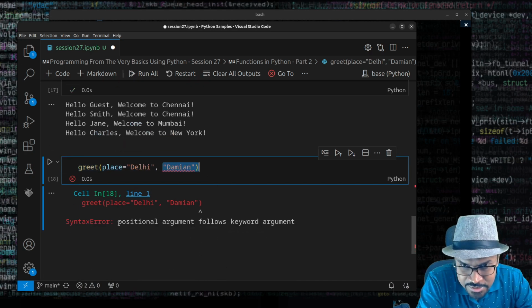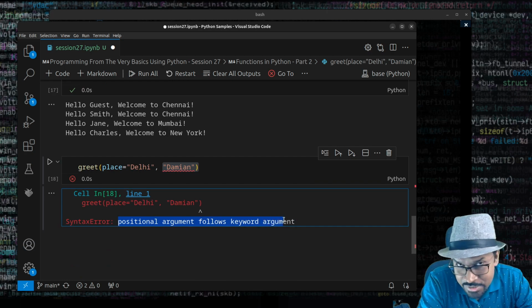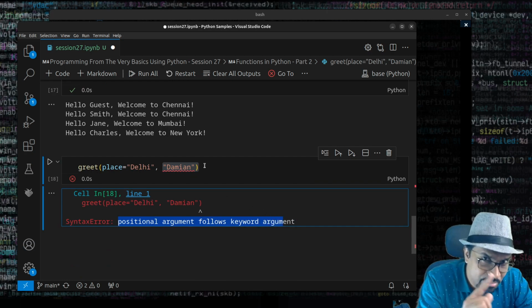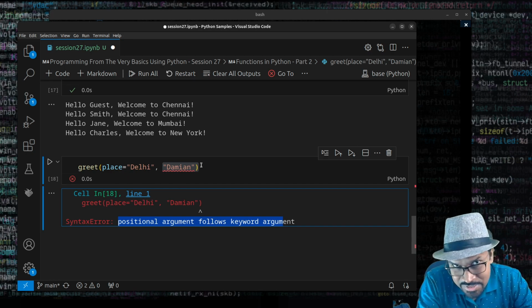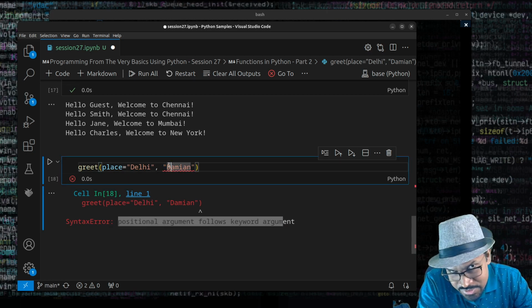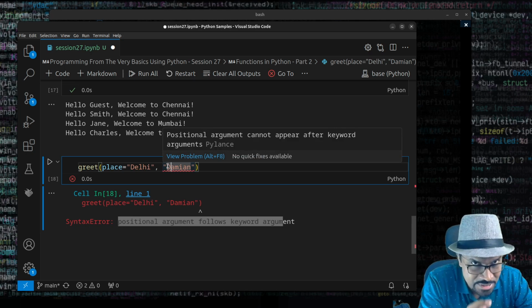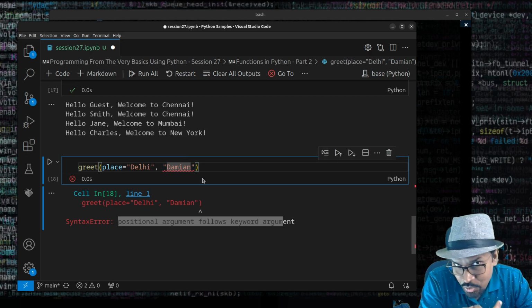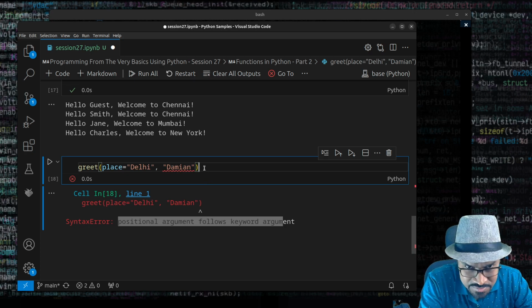The syntax error says positional argument follows keyword argument, and that is not allowed. You need to have all the positional arguments first, followed by keyword arguments. So this is an important syntax rule that you should know when it comes to invoking functions, right? So you have to make note of this.